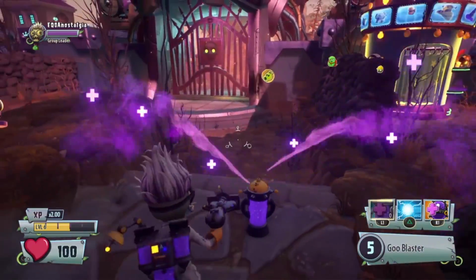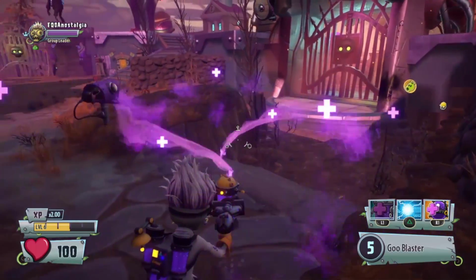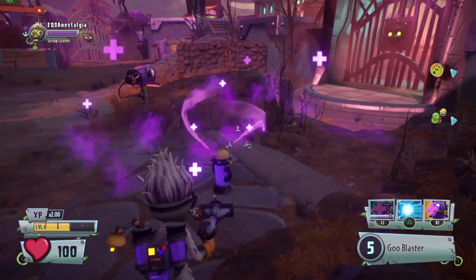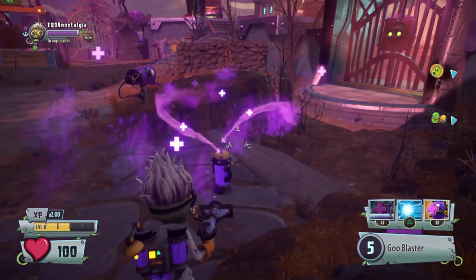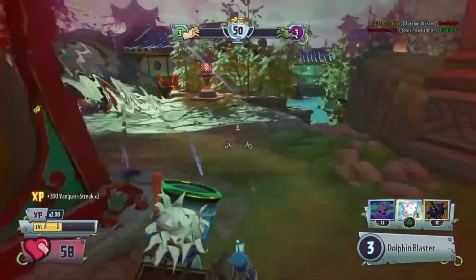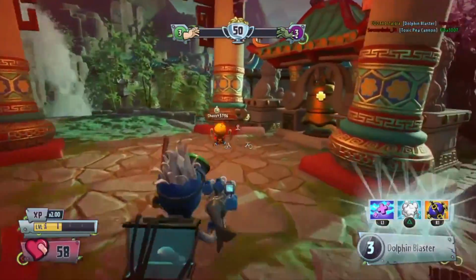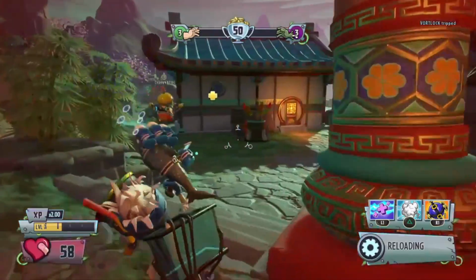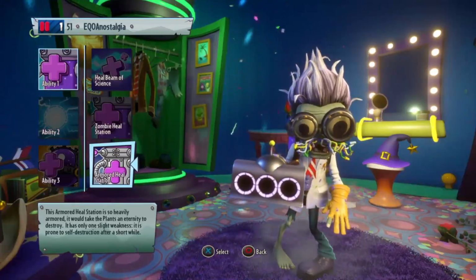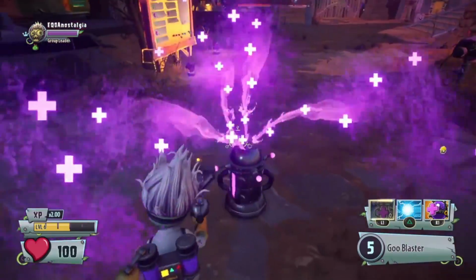So he's also got access to a healing station. I think you still have to unlock it. I've carried mine over, so I'm not certain if they make you unlock it in Garden Warfare 2. But I'm pretty sure you have to. You'll get it in a card pack. It's called the Heal Station. You drop this down. It's a deployable. It can't be moved. It lasts a decent amount of time and heals anybody who comes up to it, including yourself. And there's also an armored version of this that doesn't last as long, but it's harder for the plants to take down.